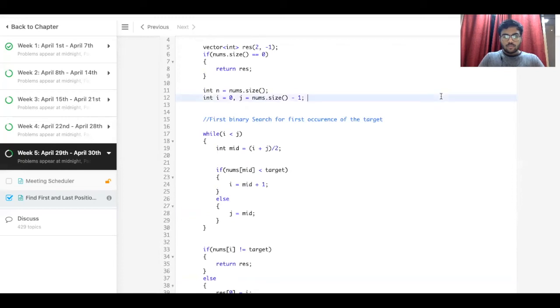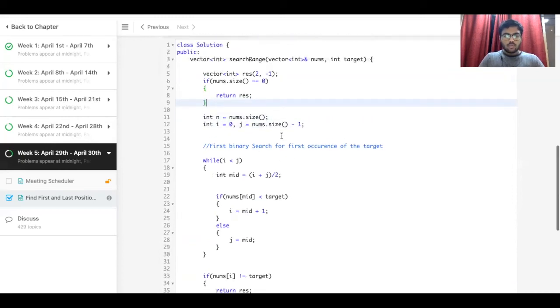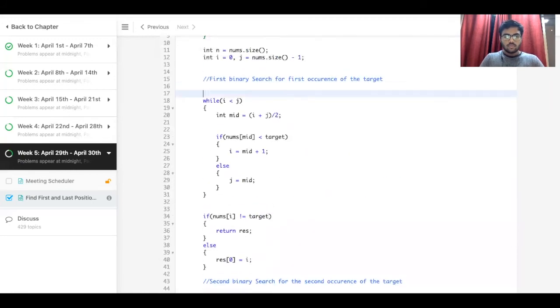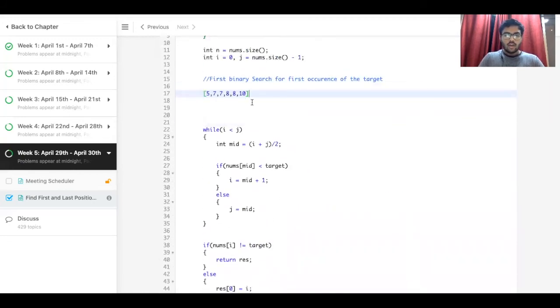So let me just write it over here. So let's see how the first binary search is working. So initialize i and j. Okay, now (i + j) / 2 is middle, so let me just write the index as well.